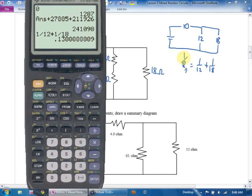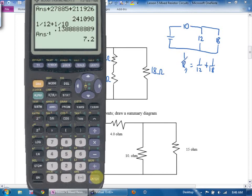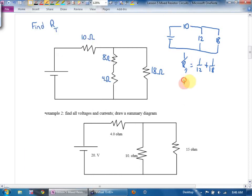So a reciprocal. Oh, that's not bad. I thought it was going to be a long one. Usually they're repeating yucky decimals. This one's actually not too bad. So this is the same as a single 7.2 ohm resistor. In other words, and here's where I would really start mucking up my scratch diagram over on the side here, I would say, hey, that's the same as a single 7.2.